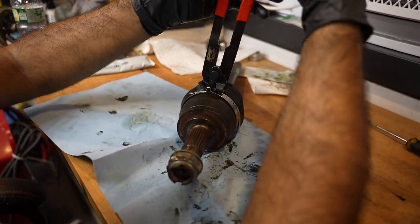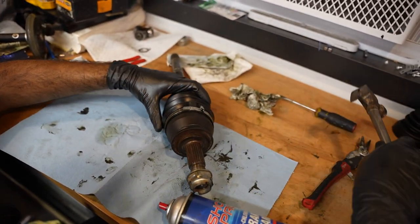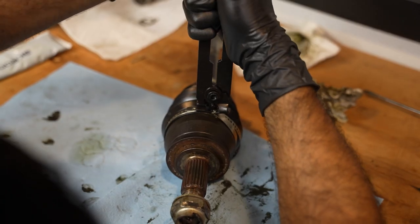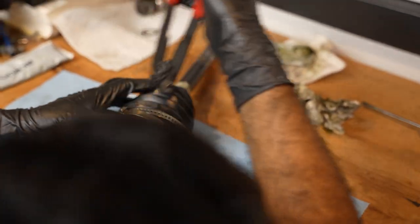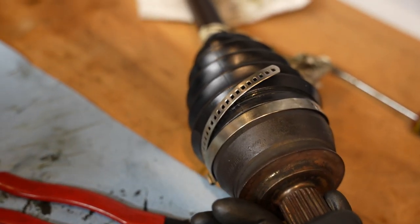That seals the deal. Just kind of hammer that down one more time. Make sure the hook is in there. Give it another tighten. Oh God. What? Oh no. Oh no. So I messed up that clamp.